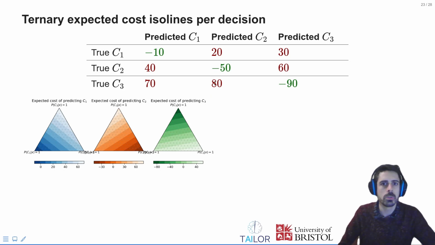Similarly, for column 2, the lowest cost will correspond to this boundary. In this part of the simplex, the posterior probability of class 2 given x is the highest, it is 1. And finally, for class 3, this one is this -90, as we can see. The rest of the corners correspond to the rest of the matrix. For example, the highest cost of predicting class 3, which is if the true class is class 2, is 60, which corresponds to this corner here with a value of 60.